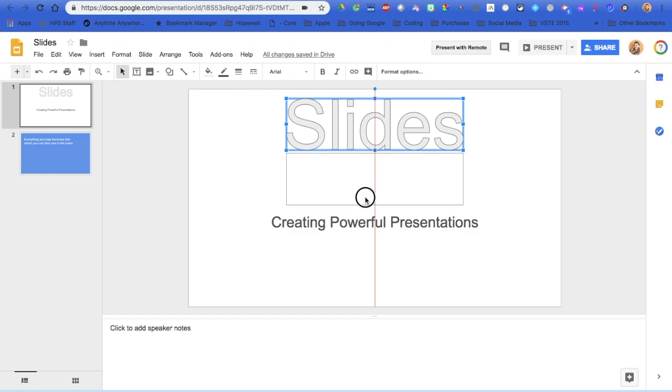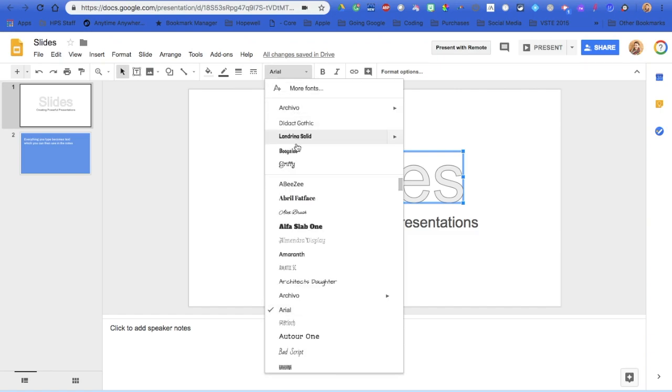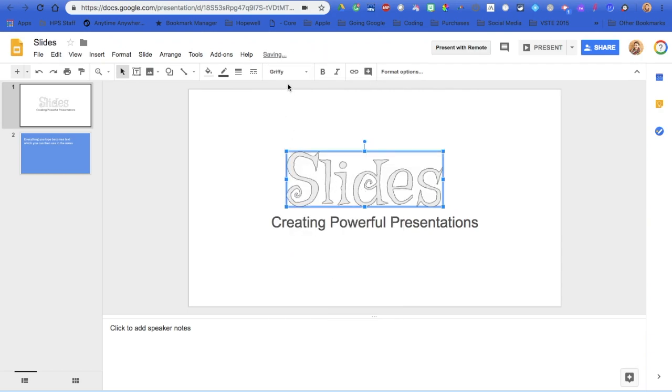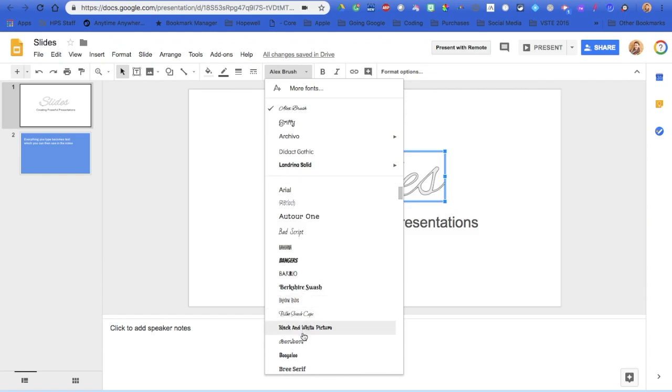And you'll notice these red lines that appear. Those are letting you know that whatever you selected is centered. So this is centered from left to right. If I see both, that means it's left to right and top to bottom. The selected area, you can tell it's selected because it's in blue. I'm going to choose a different font. I'm going to come here, and you'll notice it starts to change depending on the font. So that's kind of a fun option. For a title or something, you want a thicker font. The thicker, the better.